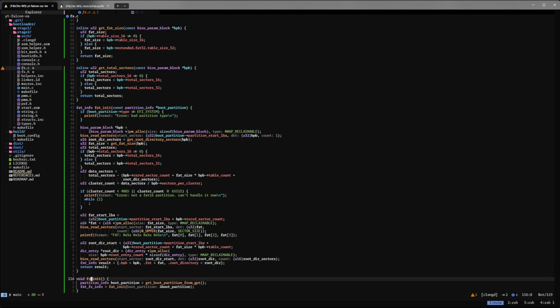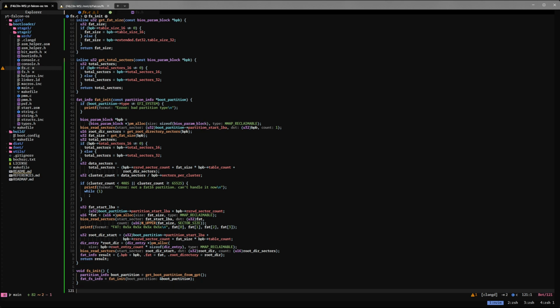And now we can go ahead and create or read our file. So first of all, we'll try to take this easy. We will try to write a function that only reads files from the root directory, because that's the easiest thing we can do.